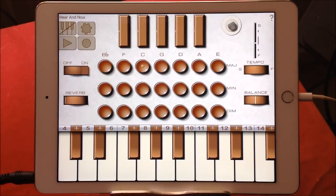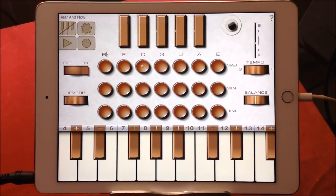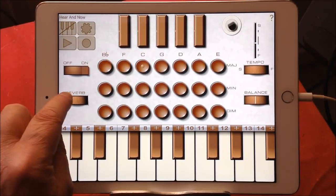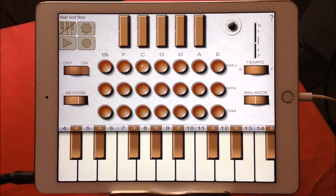If I had my MIDI keyboard set up more sensibly, because I'm trying to look at this and look at that, but you can get it to sound really cool. You can do some really cool stuff. Now, here's the thing: it does have a basic reverb, which is like a spring reverb instead it was in the actual unit.